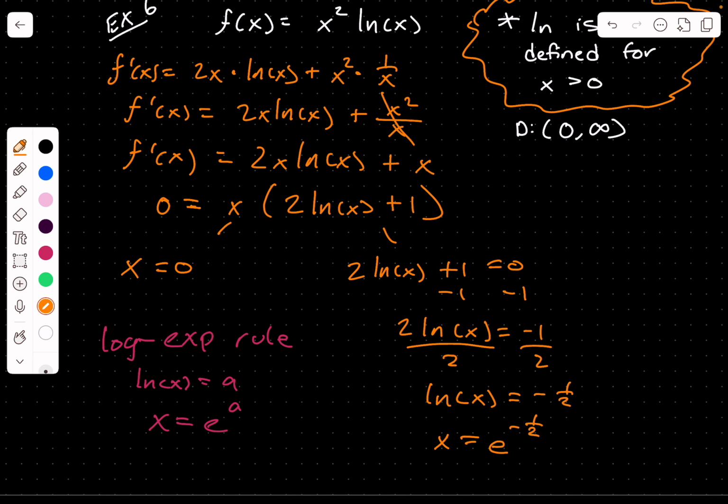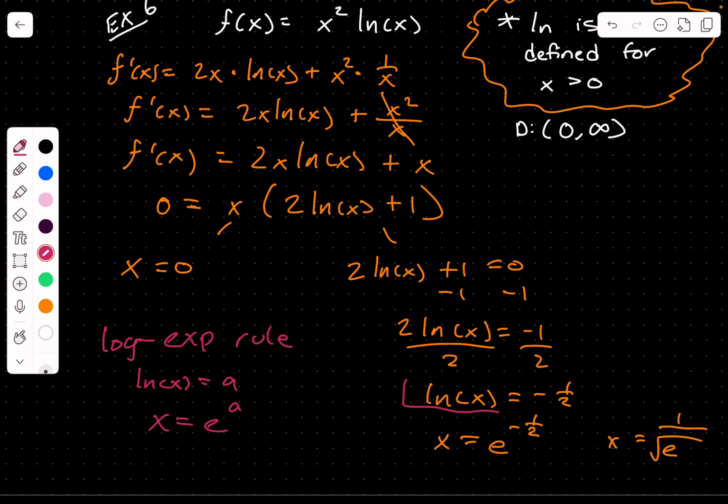And then we can take it even a step further by putting it in radical form. When we put it in radical form, we're left with a 1 in the numerator, and in the denominator, we have the square root of e. So earlier, I did just skip a step. Let me show you, just in case you're lost, okay?